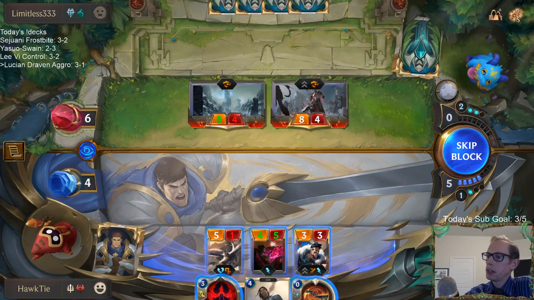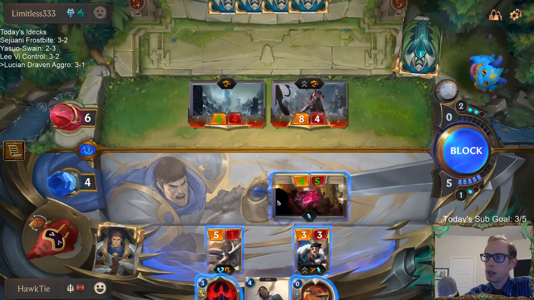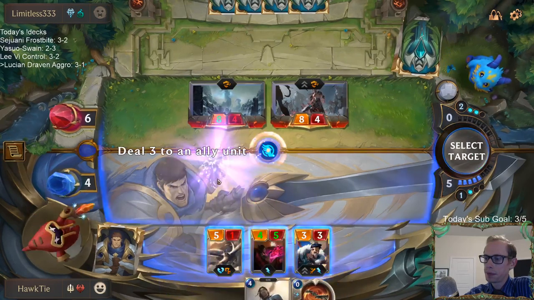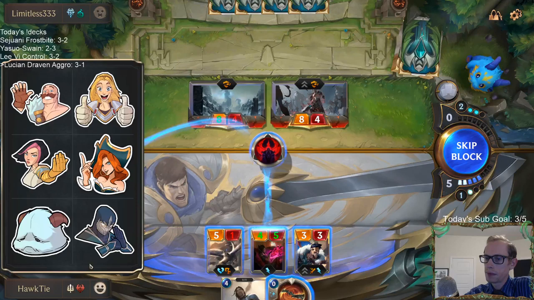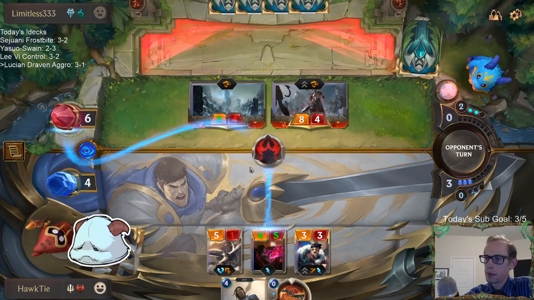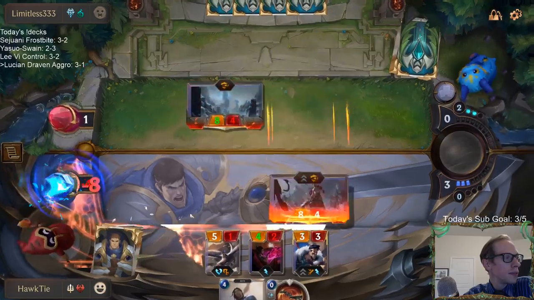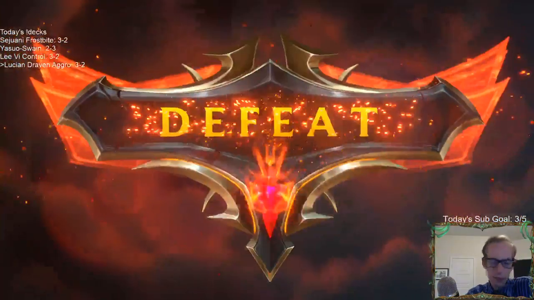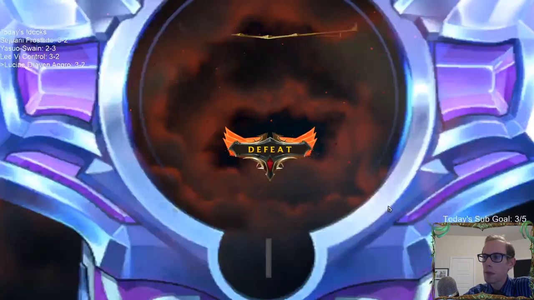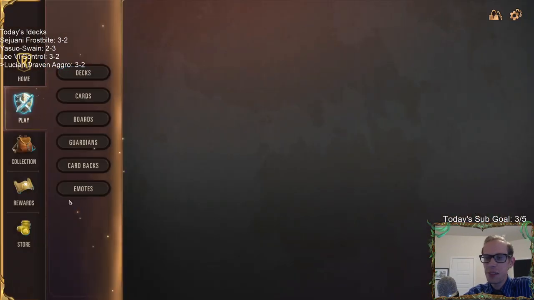Should have blocked the They Who Endure. Should have blocked. I don't know, we'd still probably die to this Tryndamere. No, because we would have done that, and survived Tryndamere. I know, right, Draven? Draven with the one-liners.